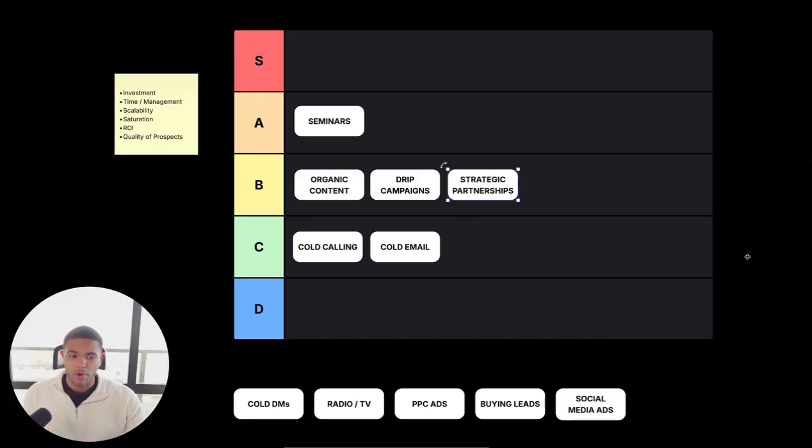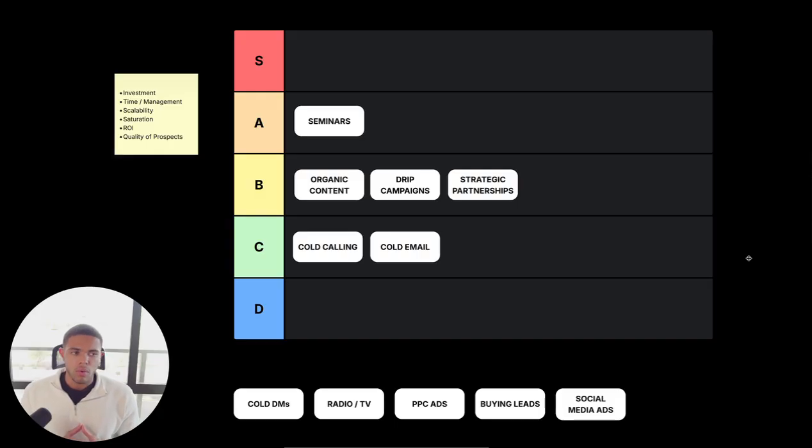Now, my reason for it being a B tier is because, one, with say partnering with a CPA or with an estate attorney, it might work really well and it typically does, right? Until it doesn't. You are now reliant on their ability to attract clients, on the relationship that they have with you. And it's not really an acquisition method that adds any value to your firm in the event of a sale or an acquisition, because what happens when you leave or you want to hire out staff and you no longer have that kind of relationship with that firm, right? Unless you really tight knit it.